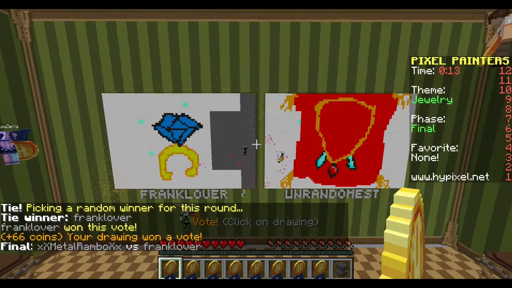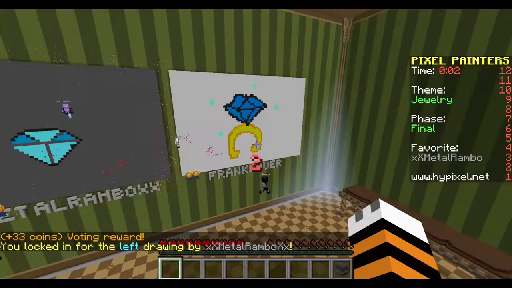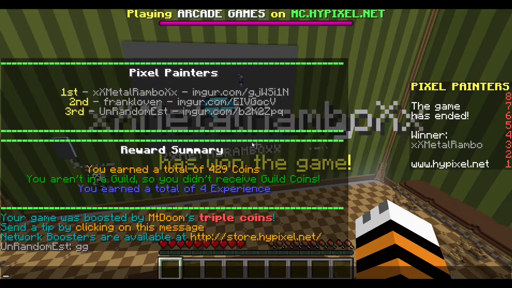Oh my gosh, I'm in the final two. I'm in the final two, but I think I'm going to lose. Yeah, they're all going for this one. I don't get that. That's just a diamond. I have the actual ring. Come on. I came in second. You came second. That's still good. For my second time playing the game, I honestly can't complain.